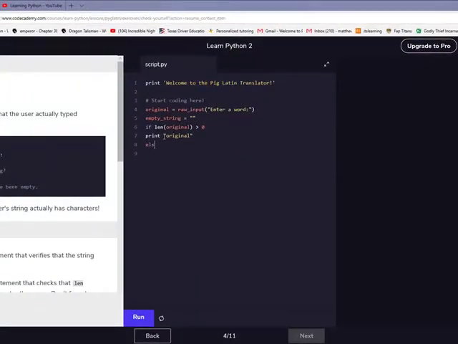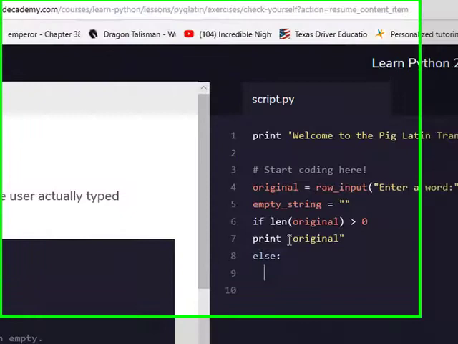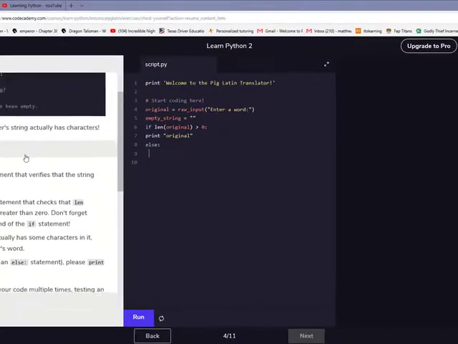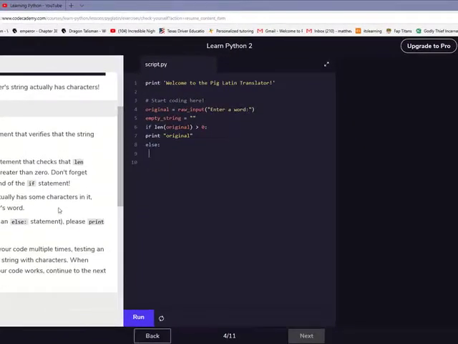Then else. What does it want us to do if it's else? Print empty.